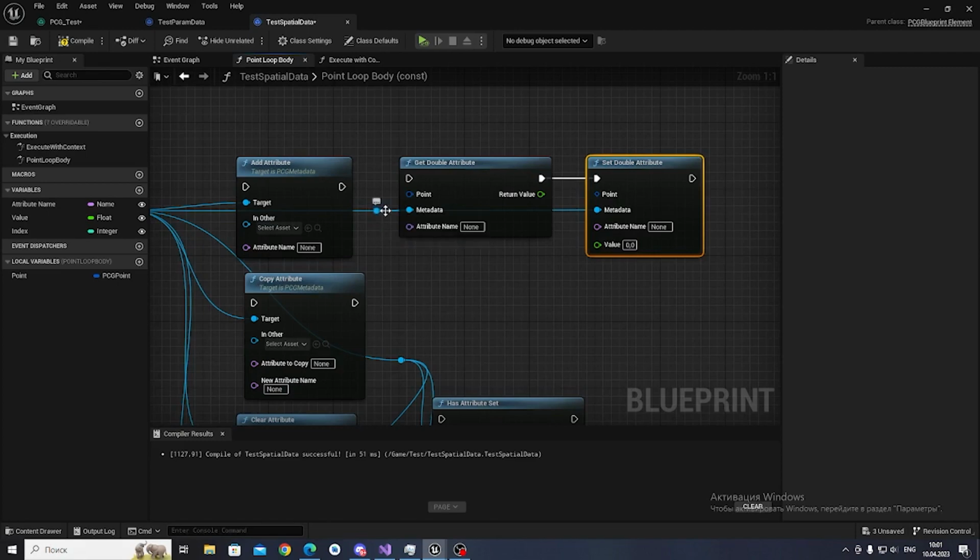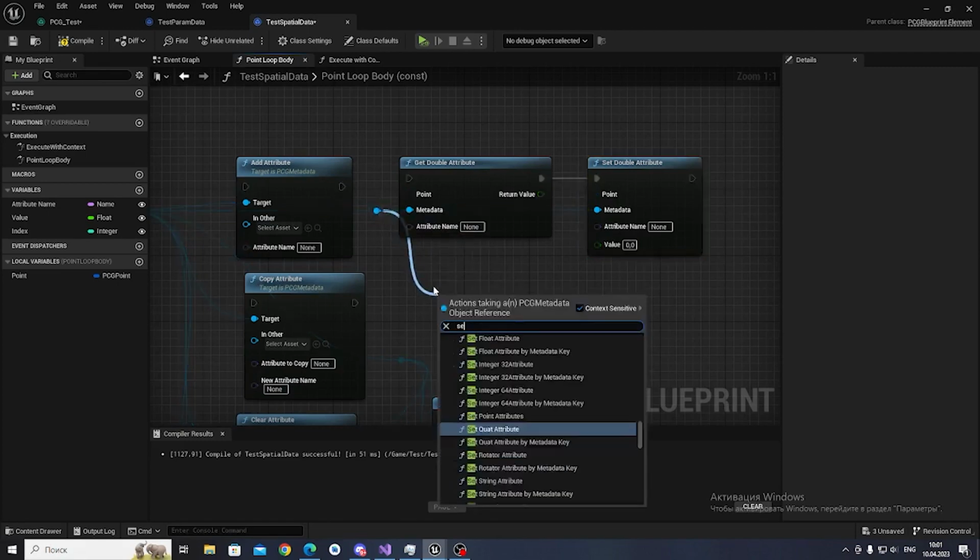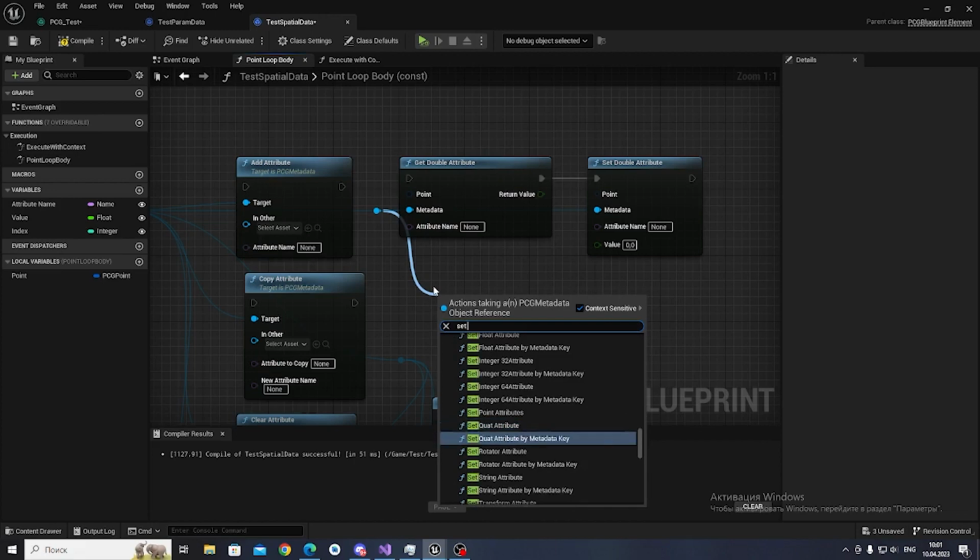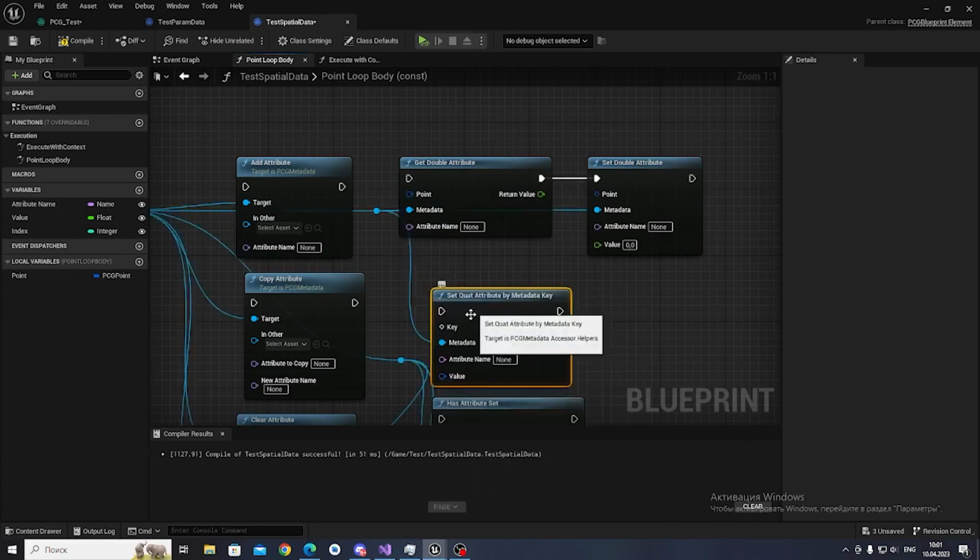Here it's worth noting one important detail which we will consider later: we can set an attribute not only using the name and the point, but also using the so-called metadata key.